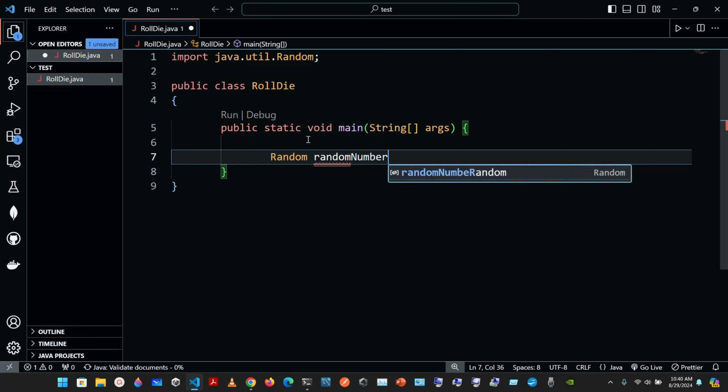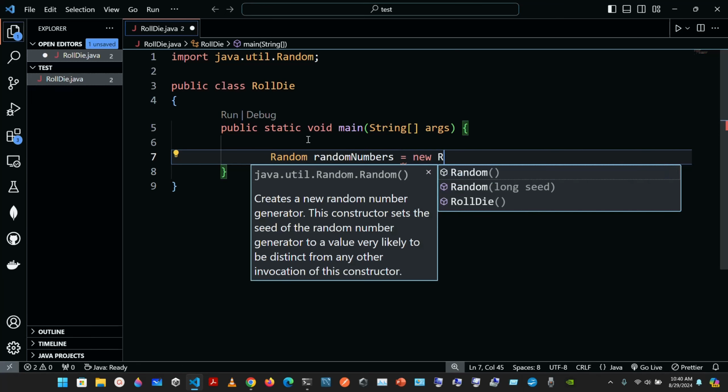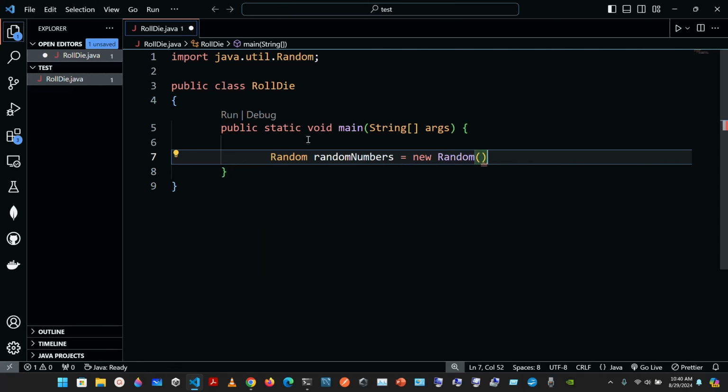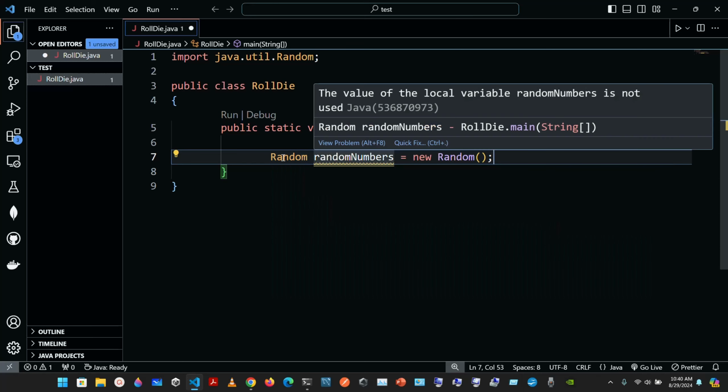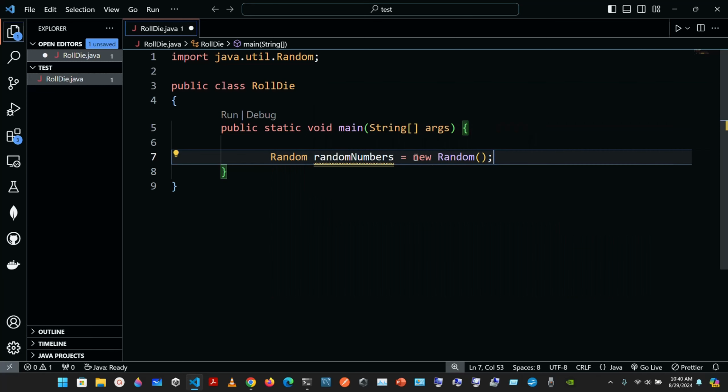To do that we use the keyword new, and then Random, semicolon at the end. And when we read a statement like this, instead of reading it from left to right, we do it from right to left.